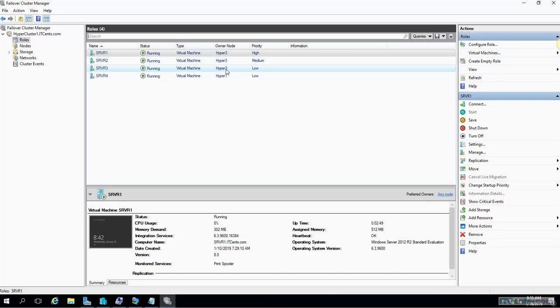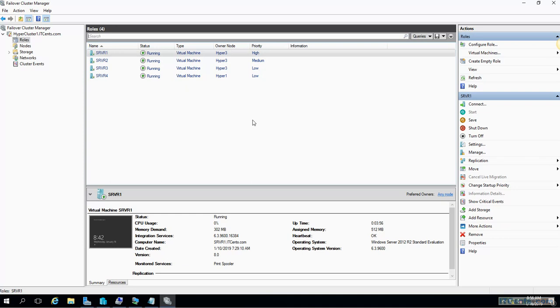Okay, let's see a scenario, or let's test this failover clustering. So what I will do, I will simulate the failure of Hyper 3 by powering it off. So when I power Hyper 3 node off, these VMs, server 1, server 2, and server 3 should also go down because currently they are running on node Hyper 3. When they go down, as these VMs are highly available and running in a failover cluster, these VMs will be restarted, right, on remaining nodes, which are Hyper 1 and Hyper 2. And as per the restart priority, server 1 should be the first one to start, server 2 will be the second one to start, and server 3 will be the third one to start.